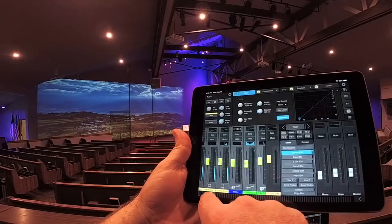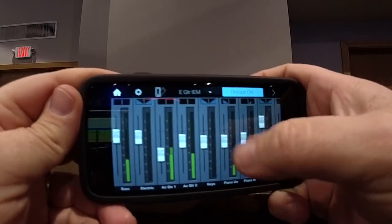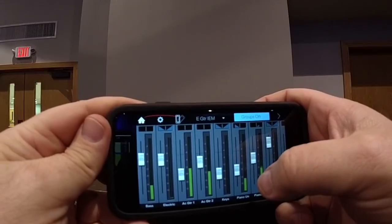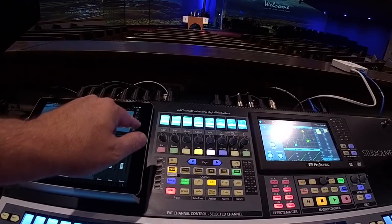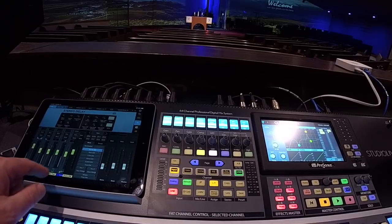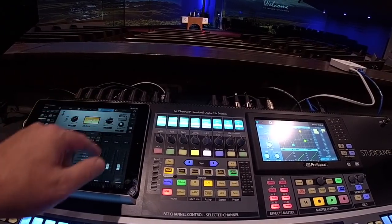It's also handy to use the iPad during rehearsals to walk around the platform and help musicians get their monitor mixes dialed in. Some of our musicians like to use the QMix app on their iPhone or Android, but I don't give our musicians using floor wedges this luxury. That's so I can control the stage volume. We like to keep the iPad on the console during live mixing for touchscreen tweaking of EQs, effects, and the like. Mixing from this console is intuitive and fast.